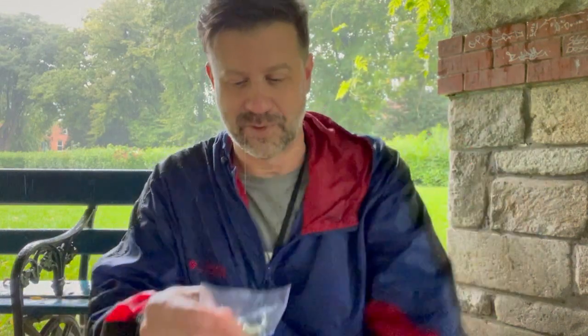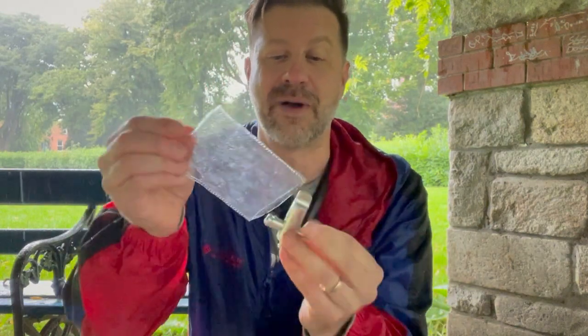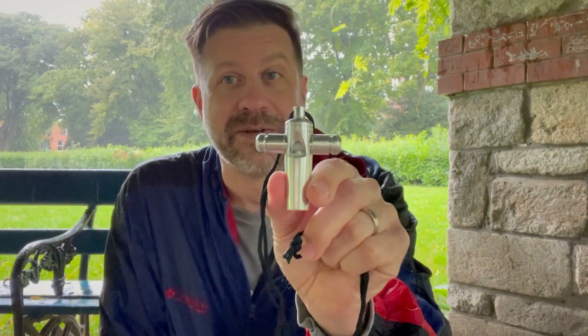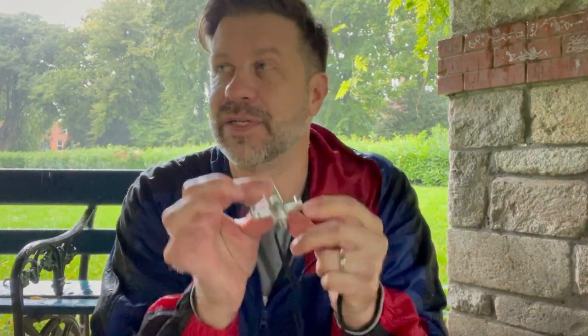Let's open this little bad boy. This one is from Minel — a lot of these come from percussion companies like Latin Percussion, Minel, and some others, who are the majority of manufacturers. Let me show you what it looks like. It's called a tritone whistle because it makes three tones — it has three holes: a hole here, a hole here, and a hole here, plus the hole you blow into.